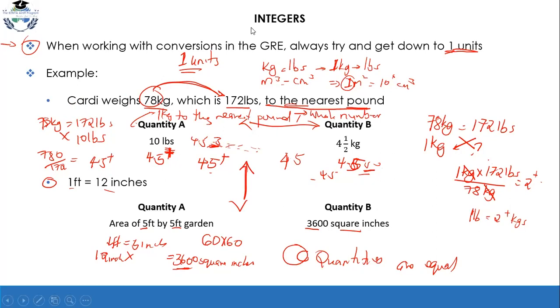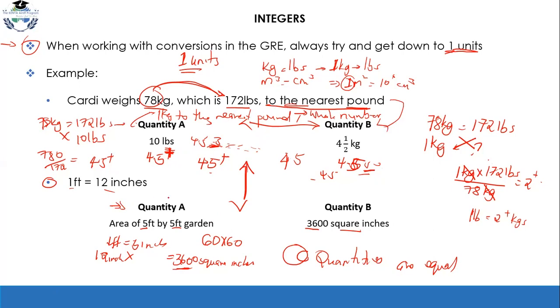Who asked the question? Jacob. Yeah. So the GRE usually tells you exactly how it needs you to work out that question. If it tells you to the nearest pound, it's going to tell you to use that to answer your question. If whatever was to the nearest pound is what was used in the question, it's going to be very clear about that. So you don't ever have to worry about it being unclear. The GRE will always be very clear in its question. All right, so with integers, it's always important for these questions where you have quantity A and quantity B.